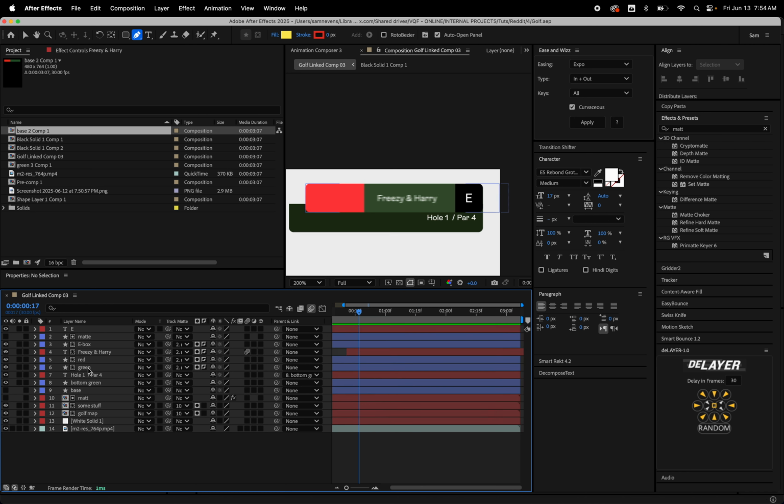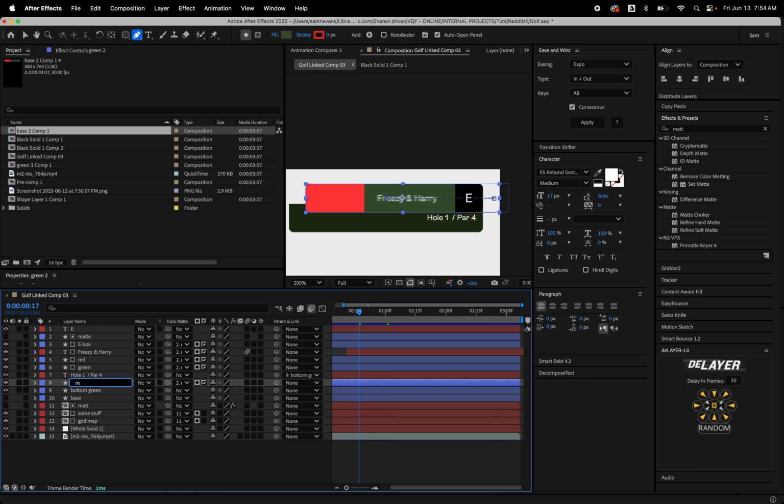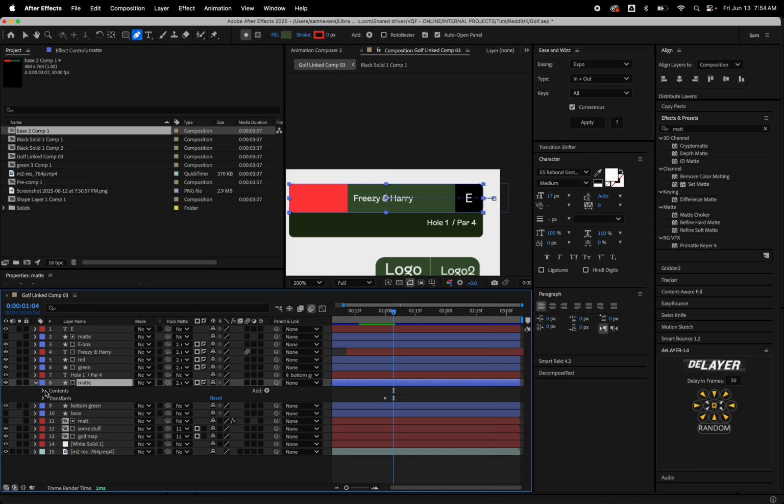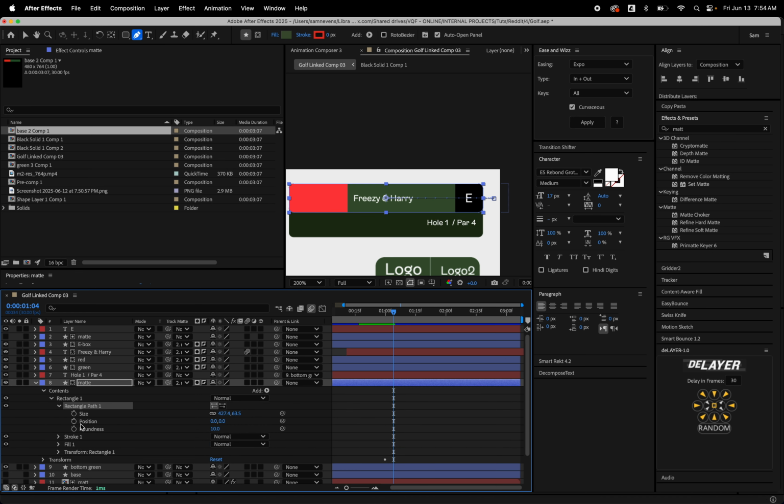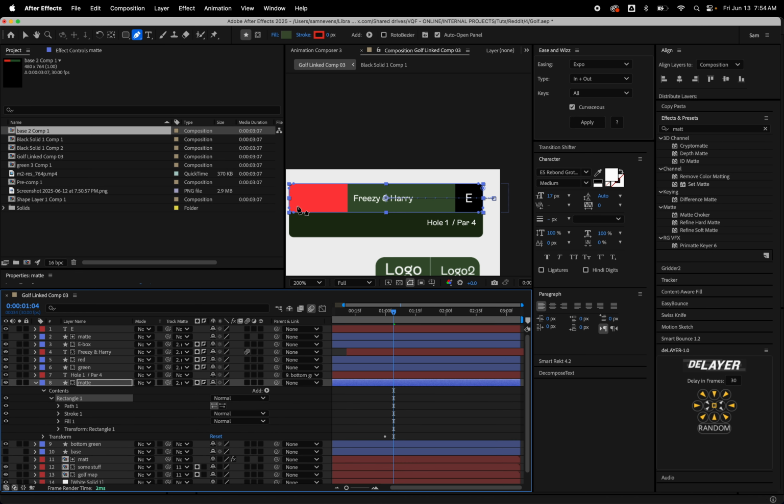Okay, now, let's duplicate this. Matte T, bottom green. We're gonna say, hey, Matt, you actually need to be as big as this rectangle here. So let's convert to Bezier path.